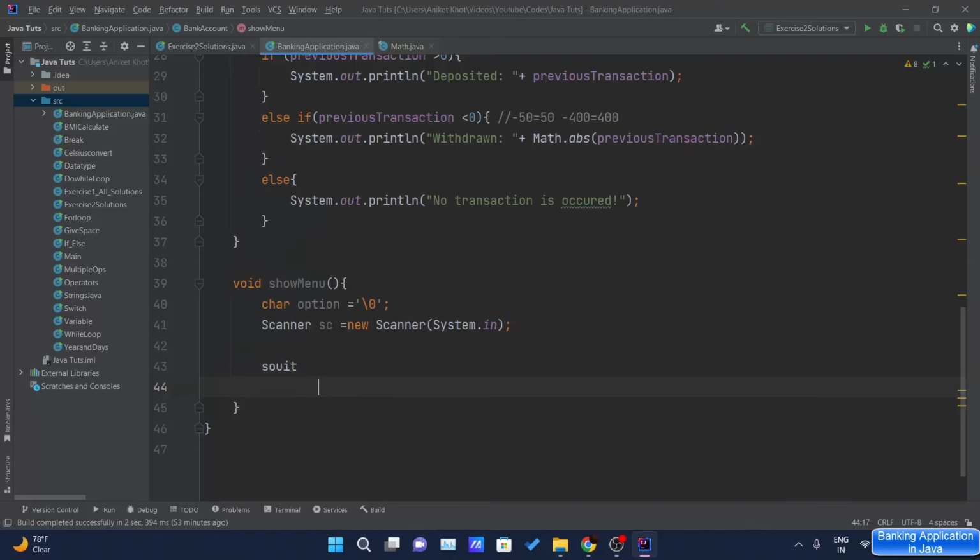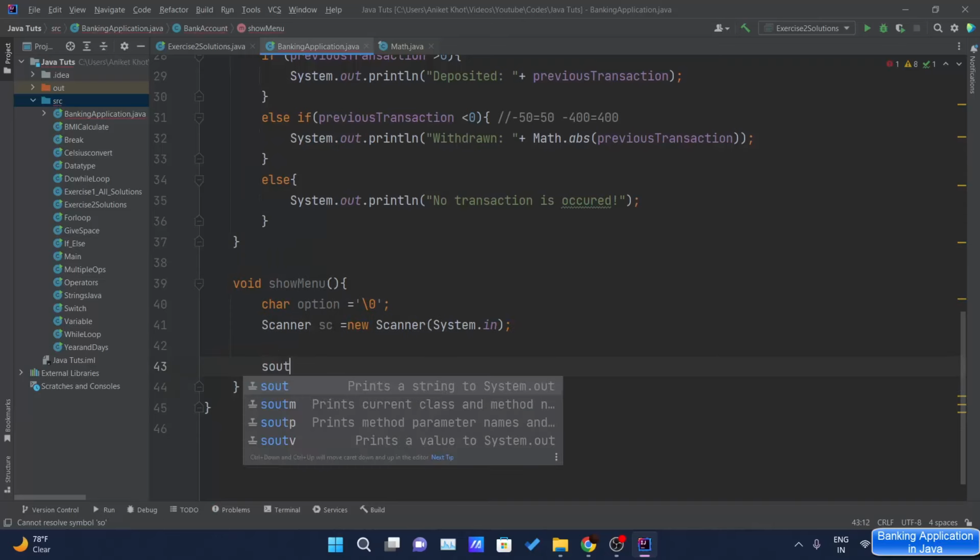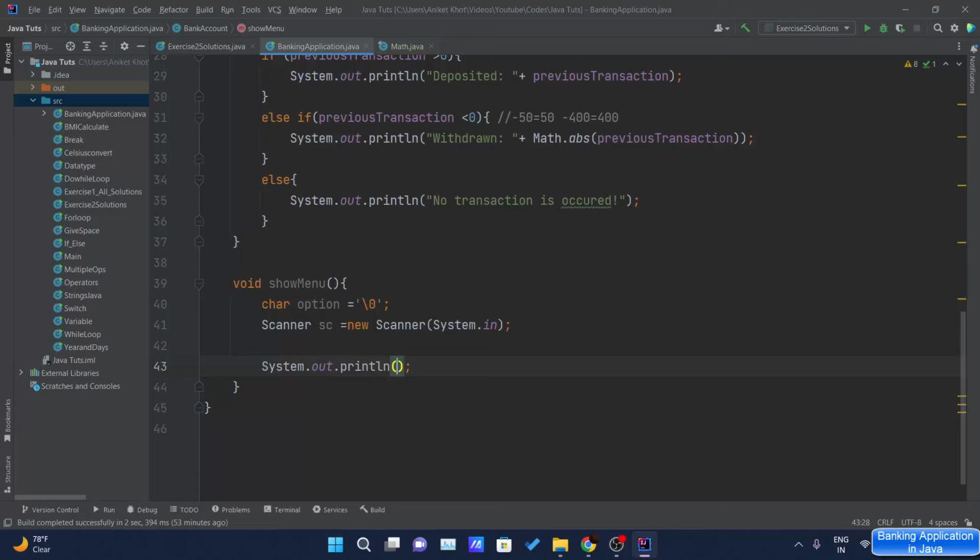Now I will print "Welcome" plus customer name. This time IntelliJ IDEA is telling me, hey, what is customer name? You haven't declared it anywhere.